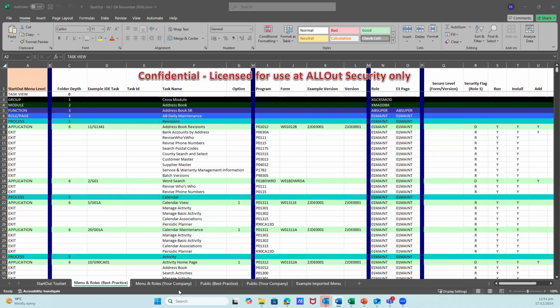Initially, the data on both tabs is the same, and then you essentially customize the data to fit the needs and objectives of your company. The StartOut toolset is used to launch StartOut tools, including configuration options, which we'll take a look at next.